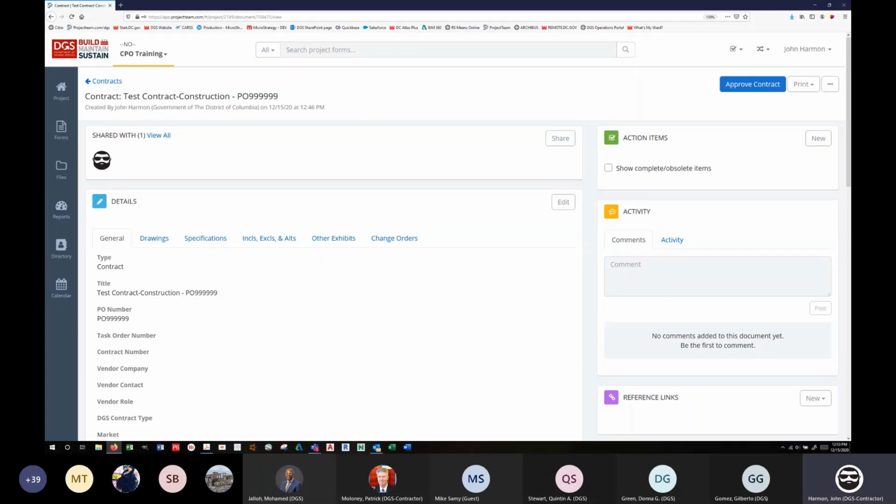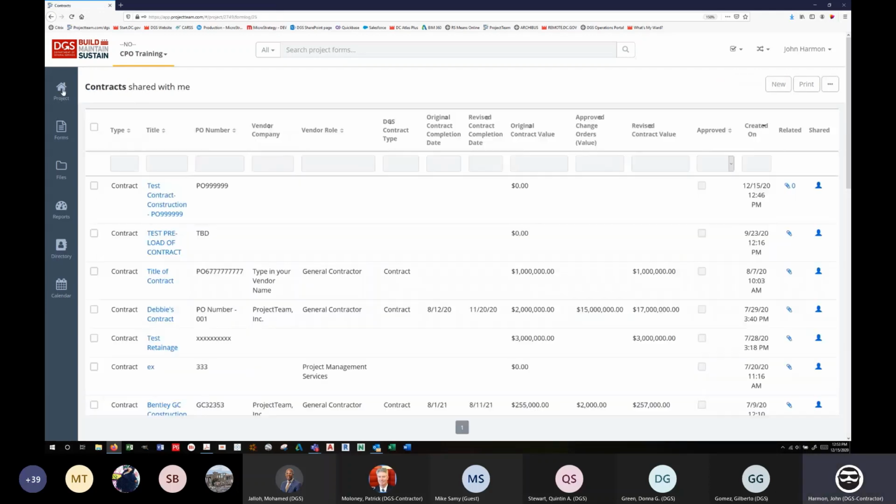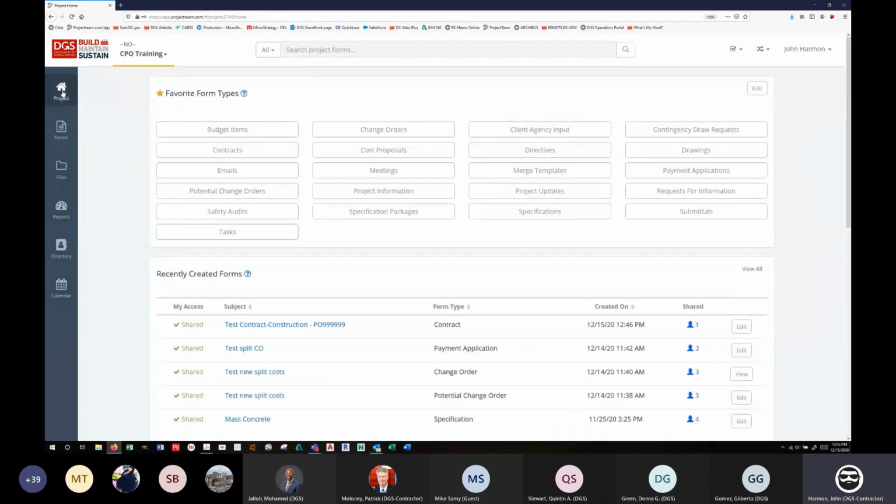So potential change orders, that's the next item on our list, because taking payment applications out of the mix, that'll be its own part at the end. Potential change order is the next logical step in the contract change order process. So anytime there is the potential for a change to time, cost, or scope, your vendor needs to enter it as a potential change order in the system. This is prior to the change order being issued. This is prior to you requesting the change order from procurement.